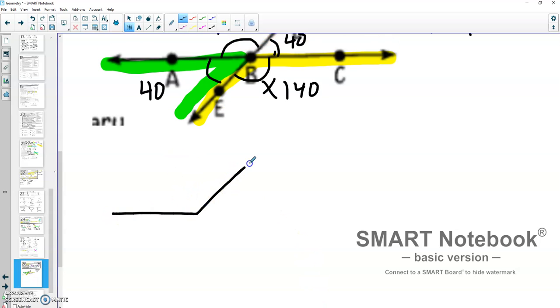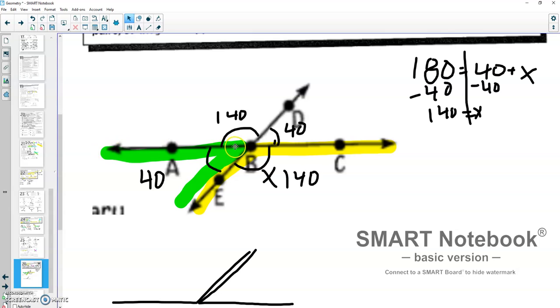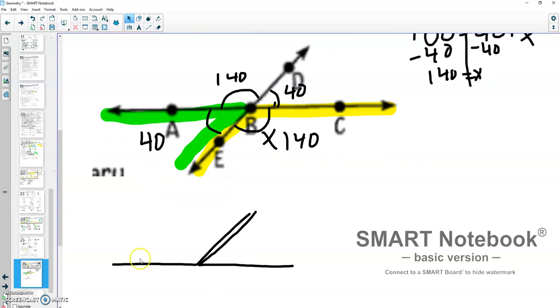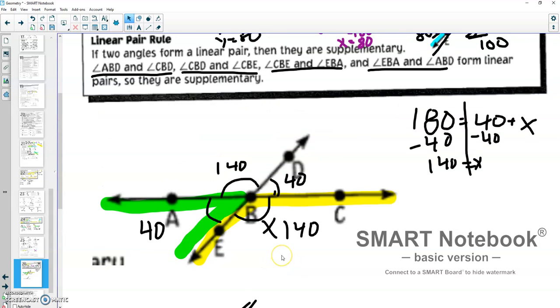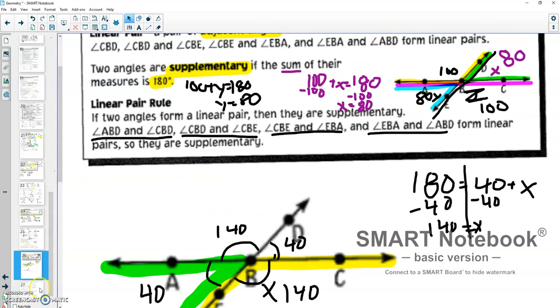Remember, if I have two angles like this, are they supplementary? Imagine that they're super straight. If I put it together, look right here, it makes a straight line. And this would tell you that they are supplementary. Okay? That's the same thing going over here. If I have this angle and this angle, it can make a straight line. I'm going to review a little bit of the homework. I'm going to answer one of each type of problem just so you can get an idea.